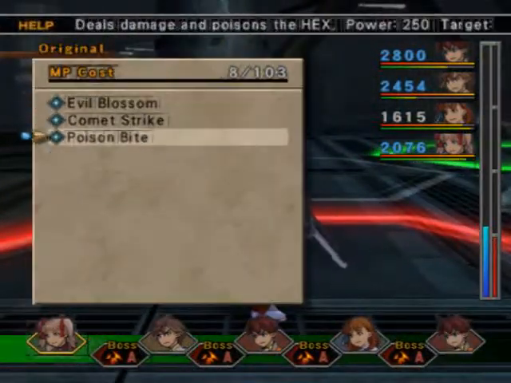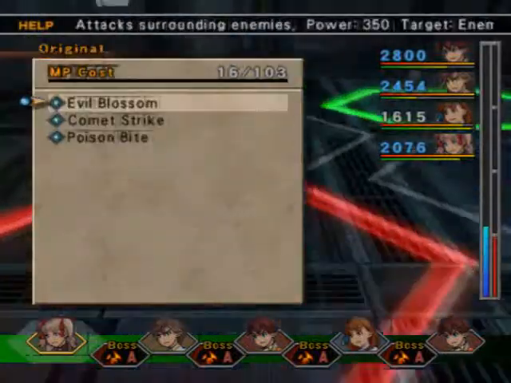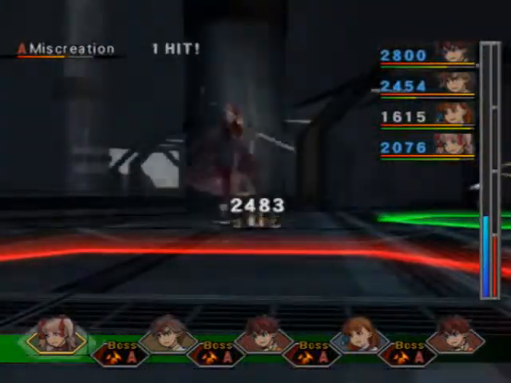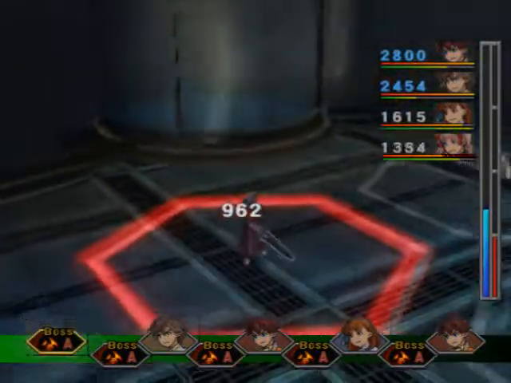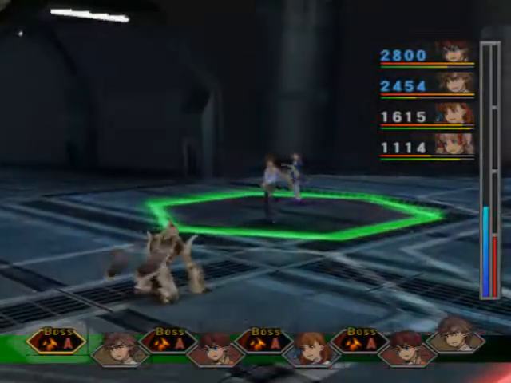And the nice... Okay, poison him. Ooh, Comet Strike is nice. Let's use Comet Strike. But anyway, let's say that I used Slow Down and then used Fragile on him, but then he just moves out of the hex and I have to do it all over again.